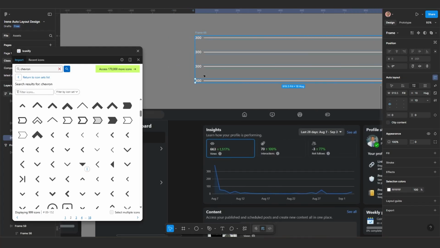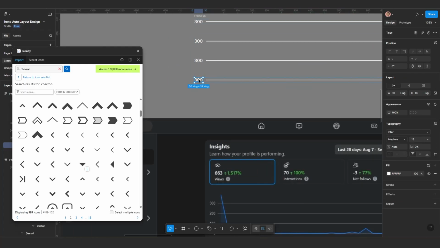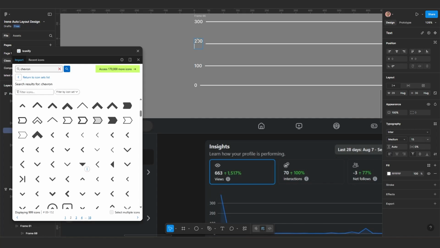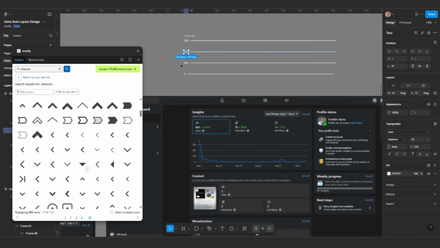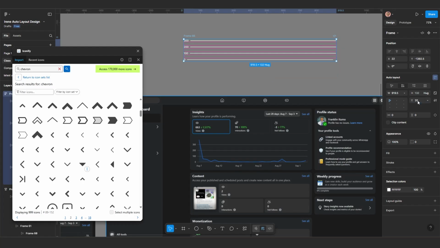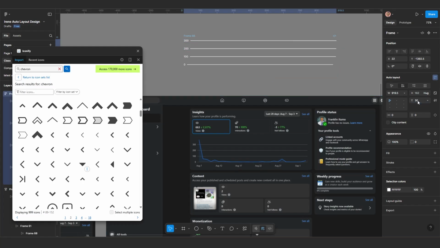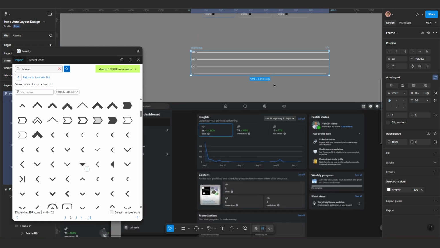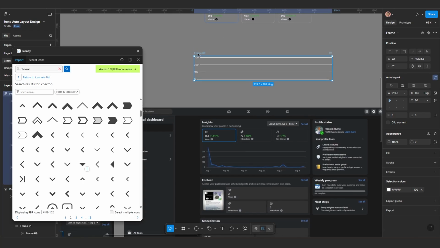Control D. So now you can see I'm holding the Control key to click here and write 0, and click here and write 100, and here to write 200. Sorry, 200 like this, and then we have this, so I'm going to control it with 20, something like this, and then basically that's it.